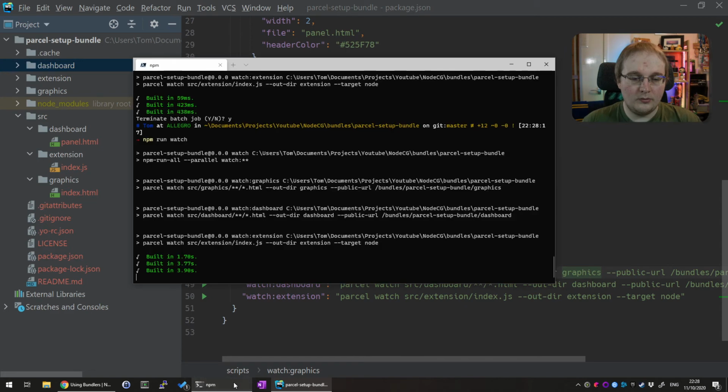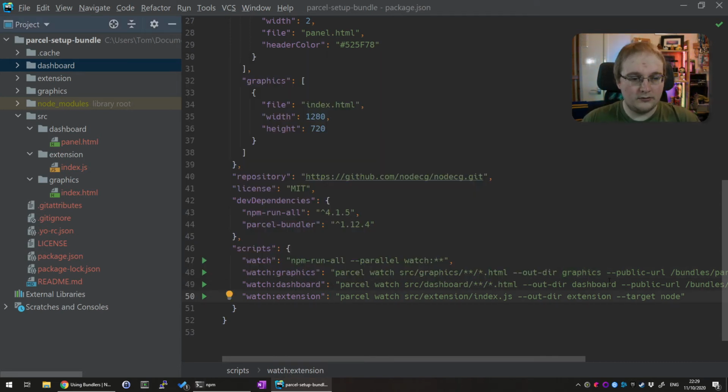Now, when Parcel is running, it actually adds in a little bit of extra JavaScript that is talking to the pages so it knows when to reload. That's not very useful when Parcel's not running, so it'd be quite useful to just build the whole thing without needing that particular piece of JavaScript. So what we're going to do is create a build command as well, which will do almost the same thing, but once instead of watching everything.